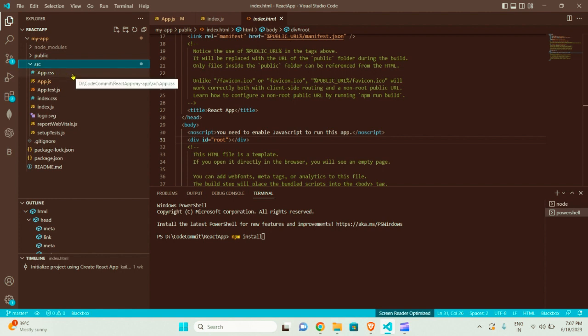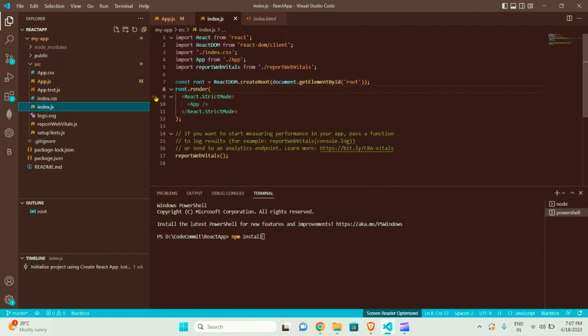The starting point of our React application is index.js. In index.js, we specify the root component, which is App. Don't be confused, I'm talking about components, I'll discuss them in upcoming videos.